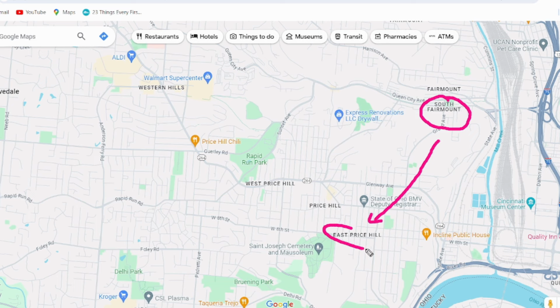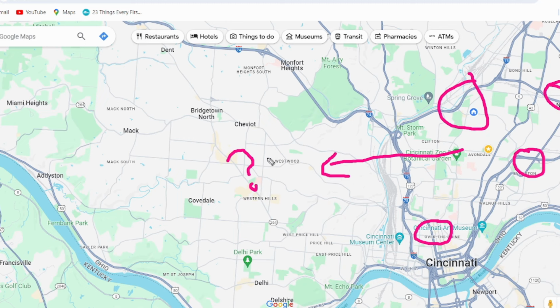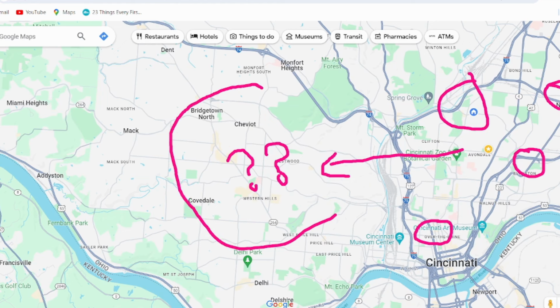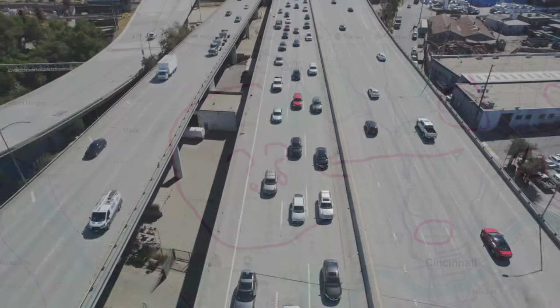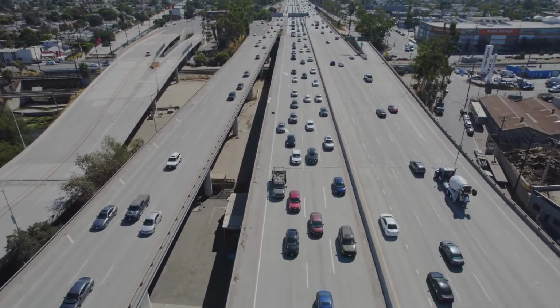One thing I do want to mention, and you need to know this about the west side of Cincinnati. Check this out right here. Notice how you have those heavy interstate lines I mentioned earlier, especially on this side of Cincinnati. You got them up here in the main areas, pretty much everywhere running through most of Cincinnati. But look what happens when you get over here to the west side. Nothing running through here. They are not as prevalent on the west side. You don't have major interstates that really run through the west side, making it convenient for people, which honestly really sucks. It's one of the biggest negatives about living on the west side to me, not having those convenient expressways you can jump on and off of really quick.